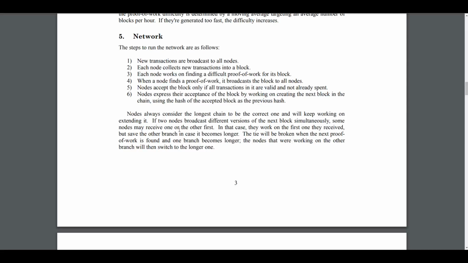This is very, very straightforward because it covers two things. Number one, it's very important to broadcast faster than your competitors, right? Again, incentivizing that small world connection. But then number two, if there are contradicting blocks, you save it just in case, and if it becomes a longer chain, you end up following the longer chain. That's all there is to it. That's all there is to it, right?